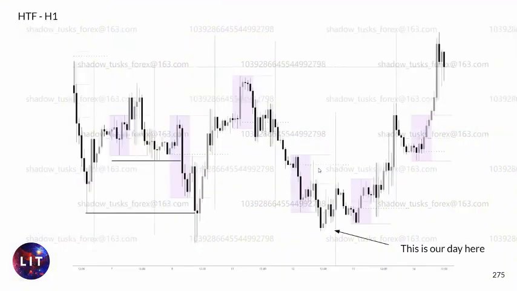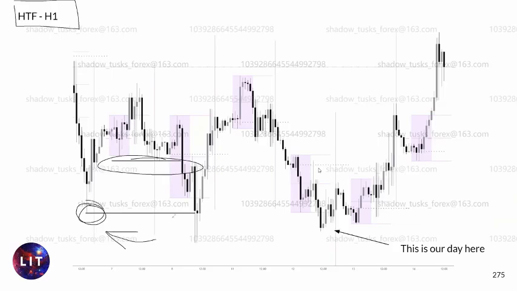Okay, but before we jump into the entries, we need to look at something, and what we need to look at is the higher time frame. First we need to look at how they build the liquidity. We've got our equal lows here and a daily low here. And look at the way these get induced. Huge vector candles. With any inducement, it doesn't matter the time frame, you always want to see huge vector candles, always.